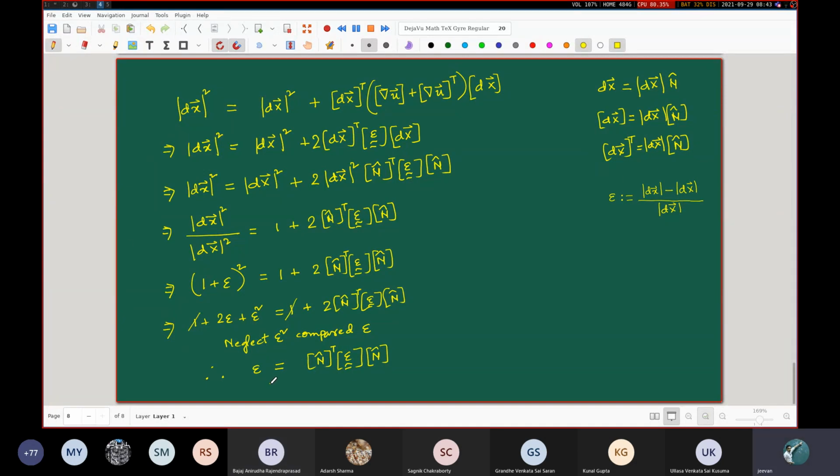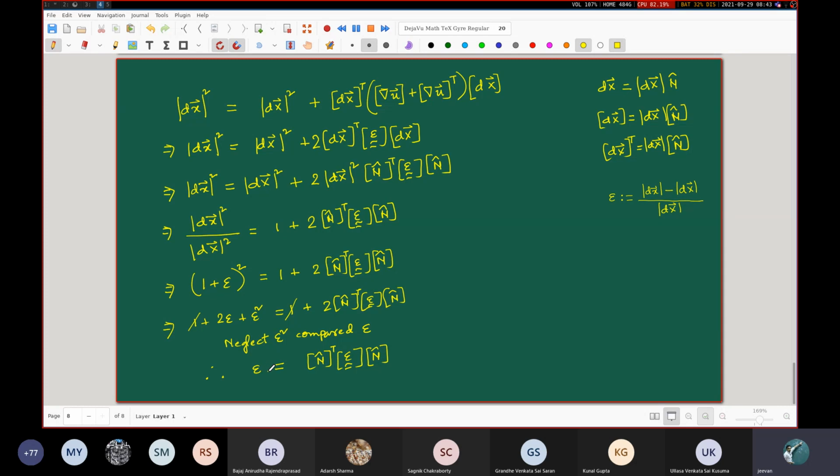Now please note one very important thing. What is the order of the tensor on this right hand side? Individually, this is a tensor of order 1, meaning it's a vector. This is also a tensor of order 1. This is a tensor of order 2. But overall, what is the order of the tensor here? 0. Yes, because it is a scalar quantity. When you actually multiply this out, this is a 1 into 3 matrix, this is a 3 into 3 matrix, and this is a 3 into 1 matrix. If you do the overall calculation, you will end up with a single value, which must be true because on the left hand side it is a single value.